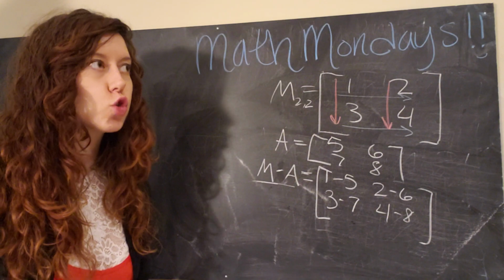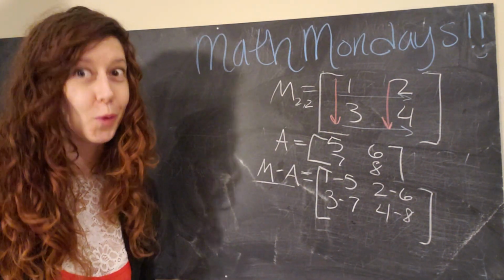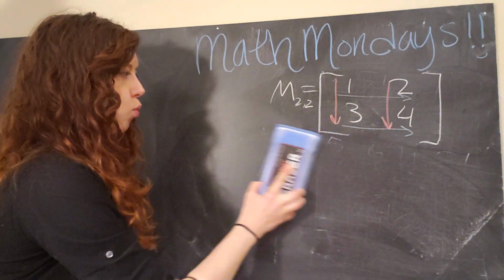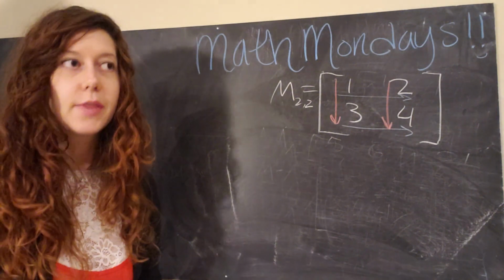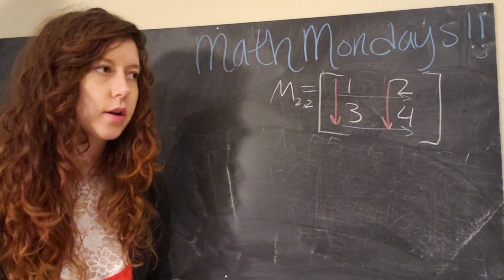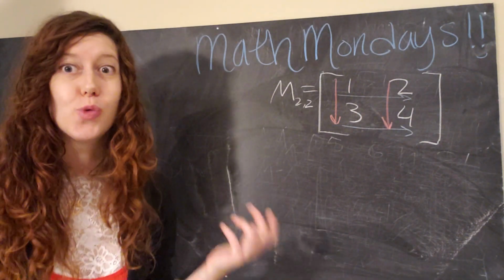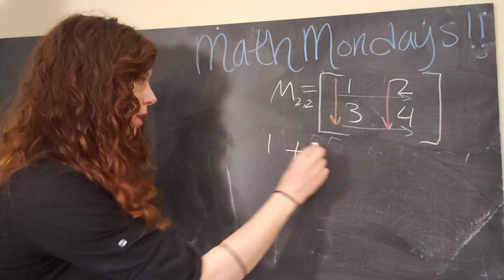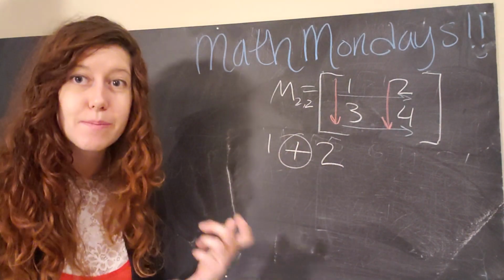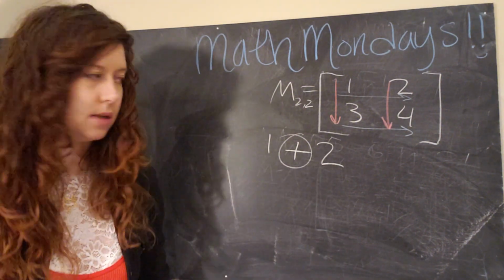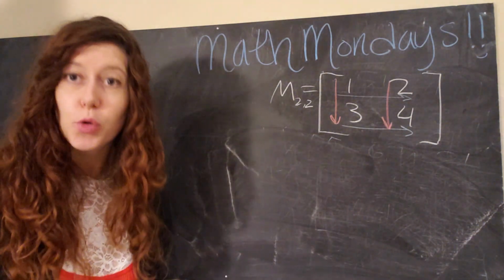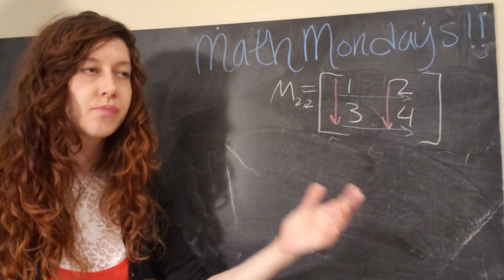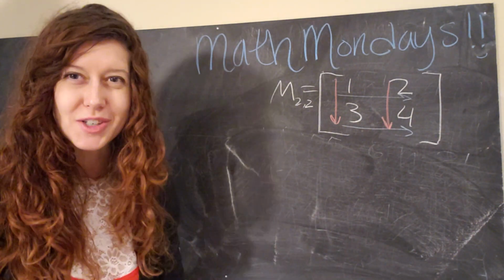Okay, so the tricky part with matrices comes in multiplication, because this is actually where we get a whole new rule, and whenever we're introduced to new rules, there is some form of memorization that's required. In order to know how to add, we have to understand what the rule is, right? If I say what is 1 plus 2, you have to know what this symbol means and what the word plus means. So when I say let's multiply matrices, we have to understand what that means and how that rule tells us what to do.